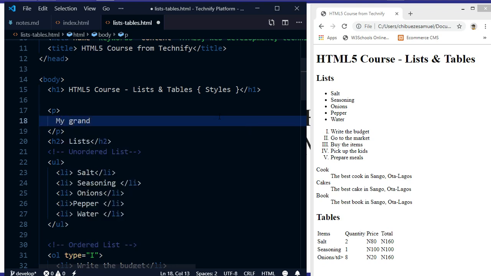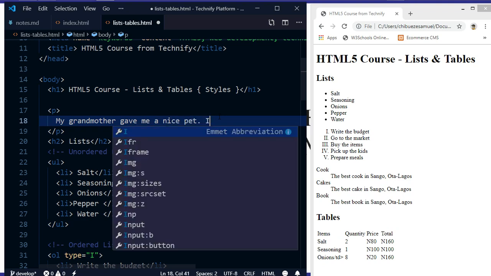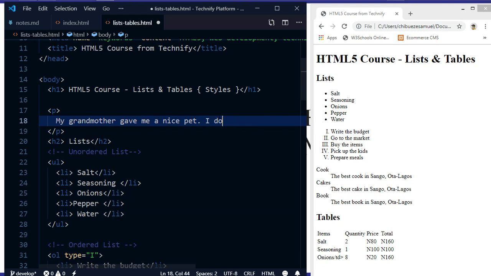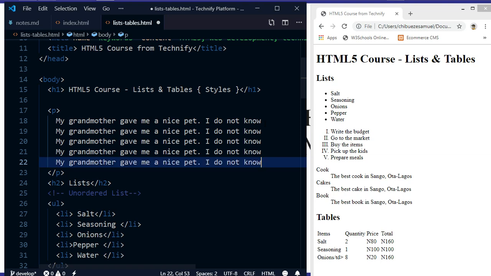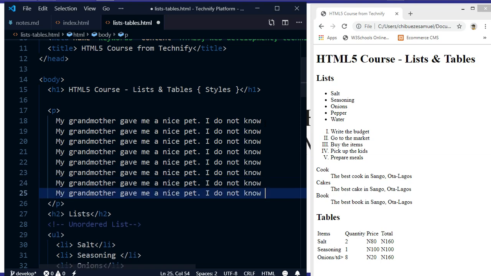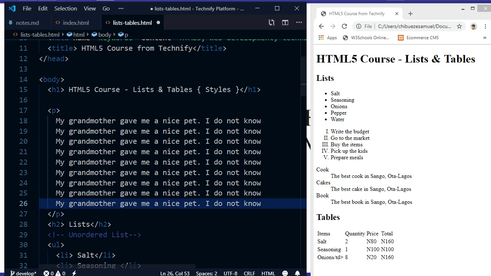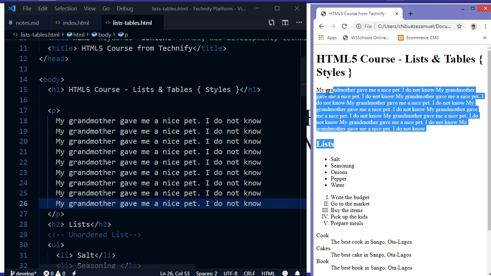My grandmother gave me a nice pet. Well, let's save the typing time. So whatever content you have in your website will do. I just want to generate something that can fill the page. So when we refresh, we have our paragraph displayed here.